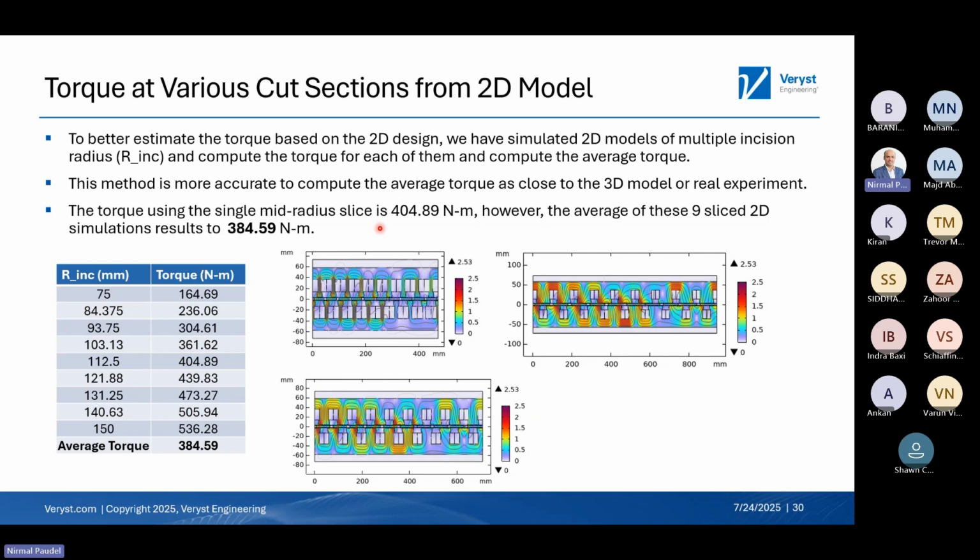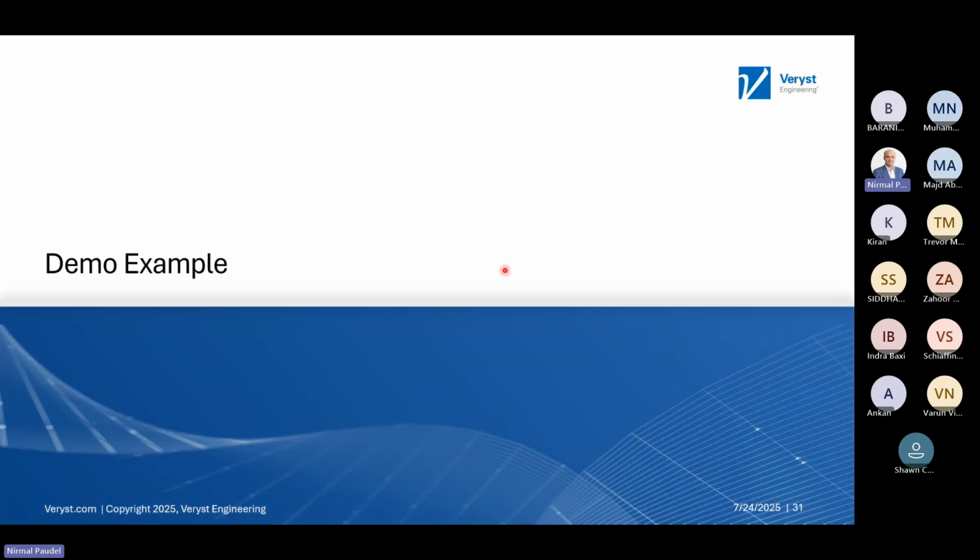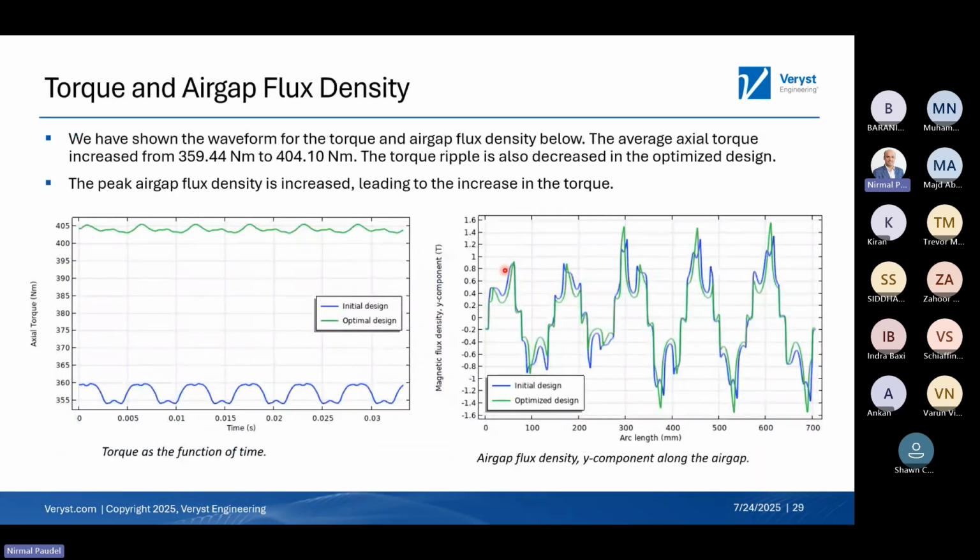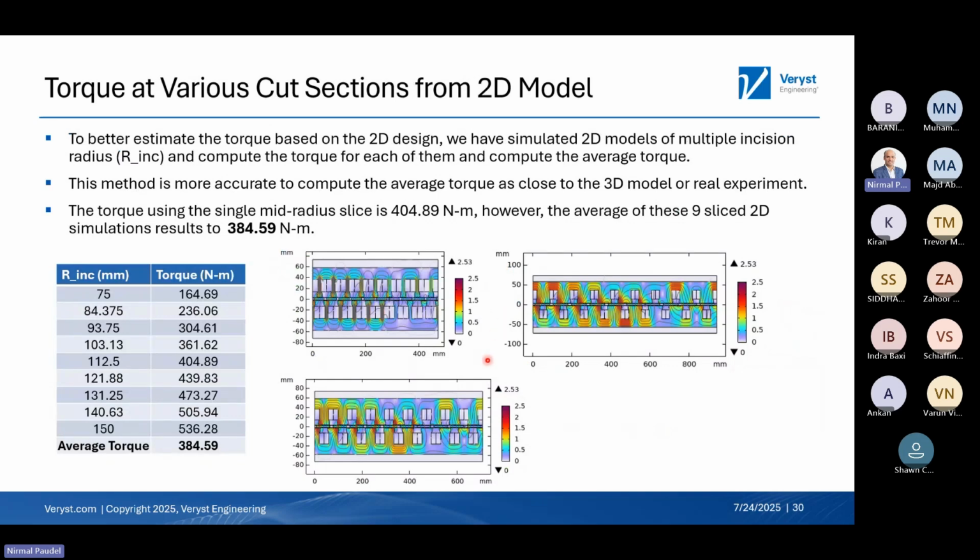All right, so this is what I have here so far in the comparison of the torque. We also extended this to the real world scenario for our clients, comparing this with the 3D model after optimizations, and that matches within a few percentage of accuracy. And also we work on some kind of thermal design on the configurations. That's being proprietary, we can't say, but this is the basic idea of starting on the design process.